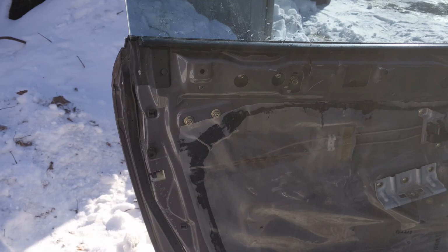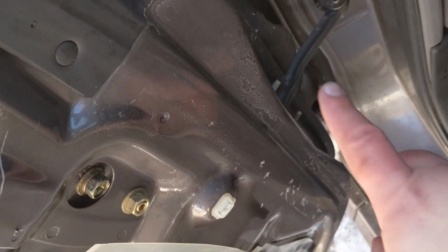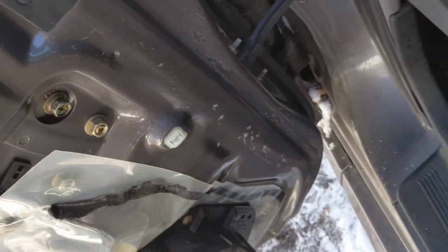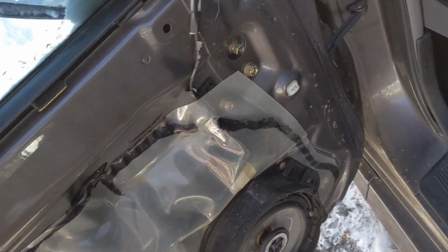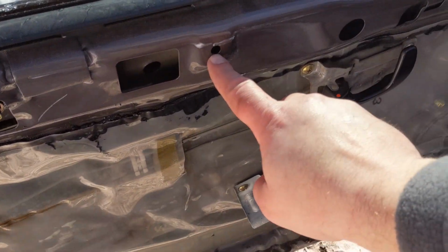But if you carefully pull around the outside edge of that, everything pops right out. And actually, I'll show you right here. That's one of the little retaining clips right there, just locks into it. There's two of them over there, and then all the rest of these little holes. Right there's a hole, there's a hole. That's where the clips end up going.